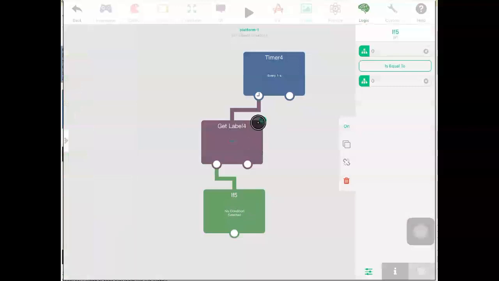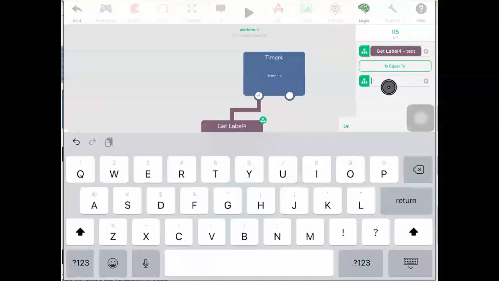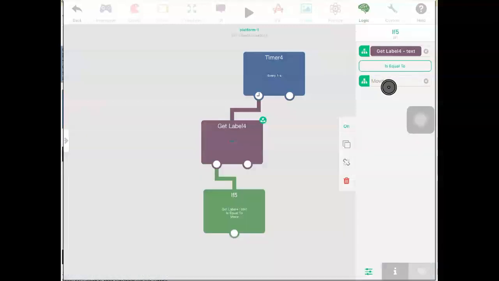We're going to drag the get label up into the top value, make it text, and the value that we're looking for is when it's equal to move, and we'll make that capital M. Now you can set it to anything, just as long as you want it to be equal to something that's going to be able to trigger it. Okay, once it's equal to move, then we're going to move our platform.